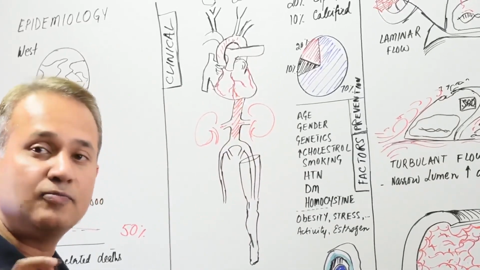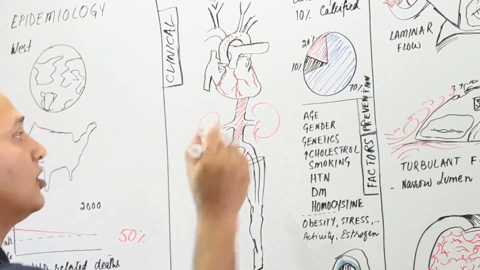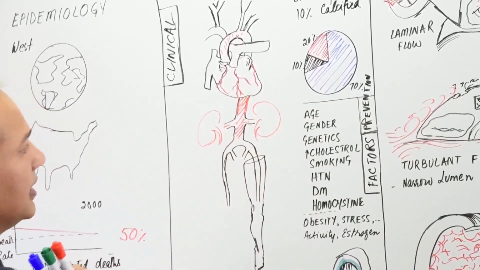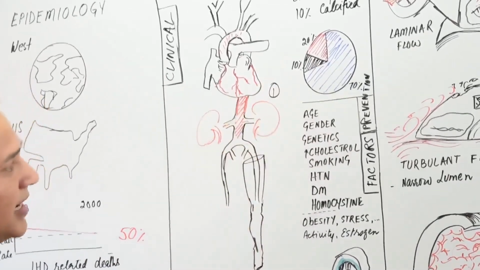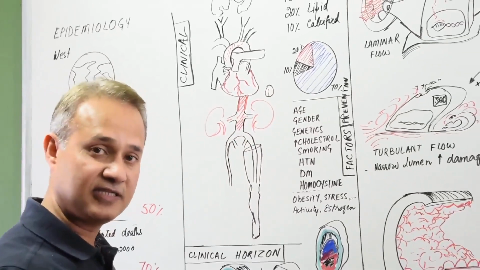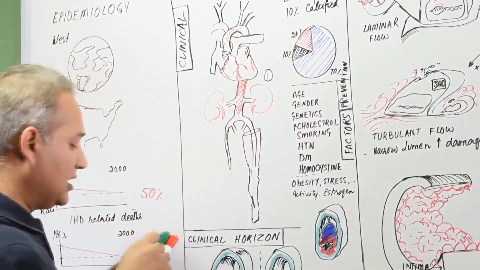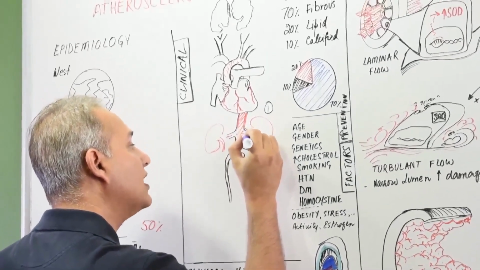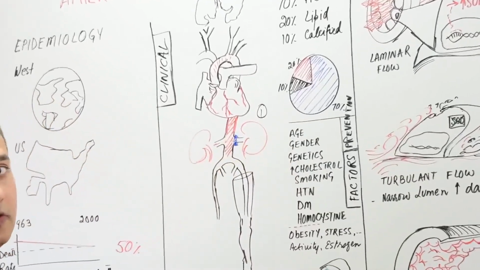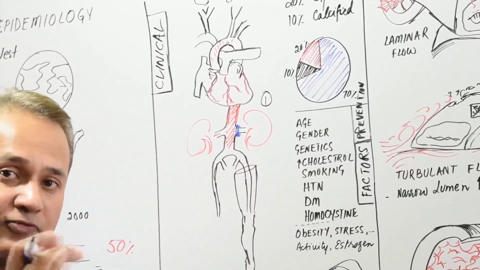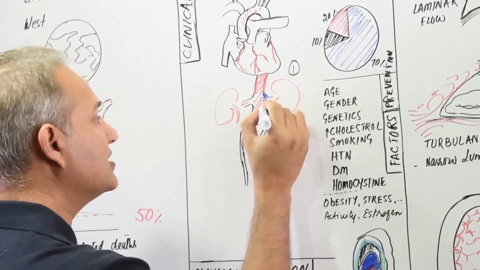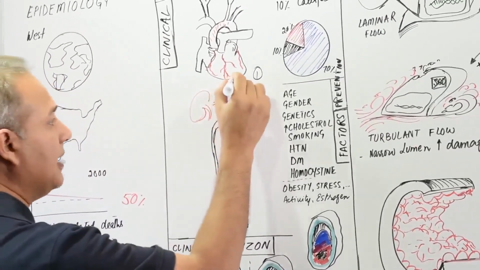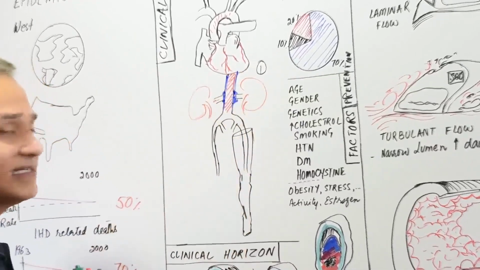The abdominal aorta is the most common site affected by this disease. Now, would that involve the renal and mesenteric vessels as well? Interestingly, no. Although the beginning parts, the openings of these, are involved in atherosclerosis. So the intimal disease does happen at the beginning part of the mesenteric and renal vessels, but the renal arteries and mesenteric arteries themselves are not affected. The abdominal aorta is affected. That is the most common site.